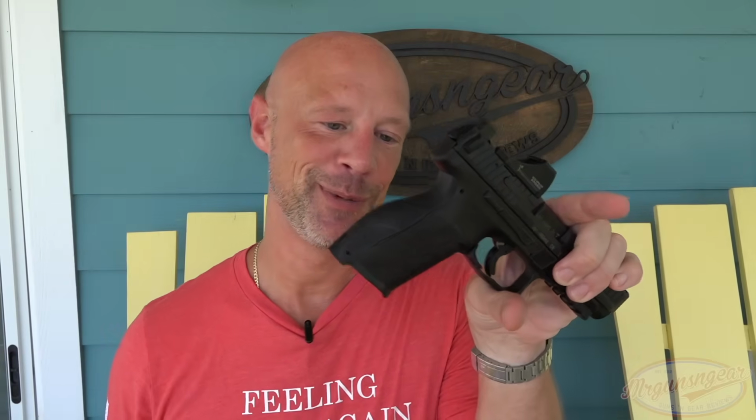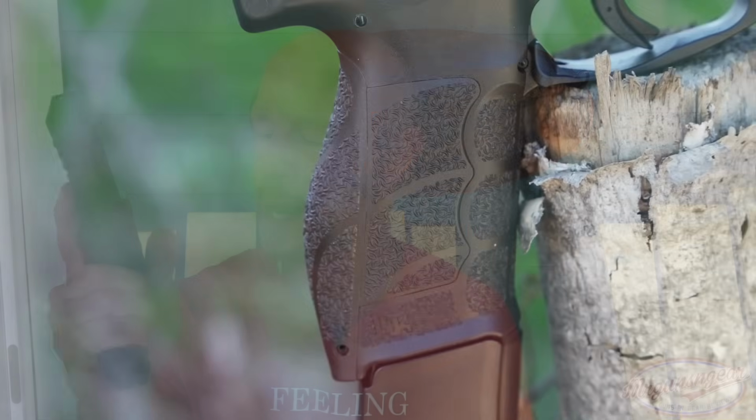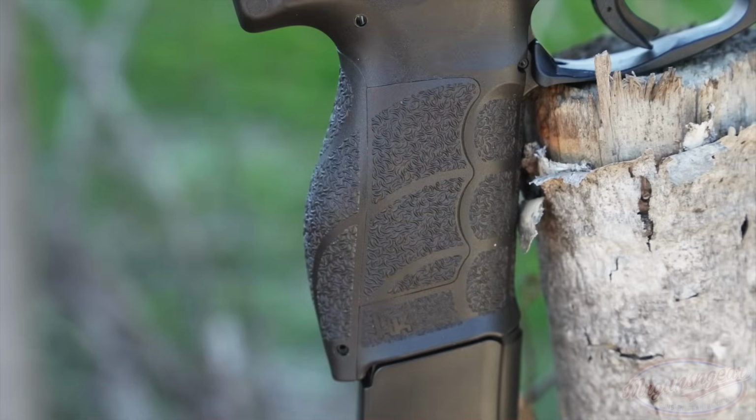Talk about texture. Right now, as I'm recording this, it's in the 90s. It's hot here in humid Florida, and that is something that I would like to see changed a little bit in the future. It's a good grip texture. There's nothing wrong with it. It's actually very similar to the original VP9, but I would like it a little bit more aggressive. That's just me, because again, right now, as you can see, I'm sweating, my hands are sweating, and the grip's not as tactile and sticky, or grippy, as I personally would like.